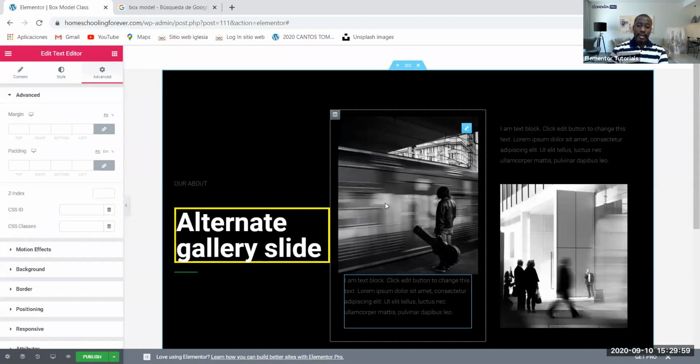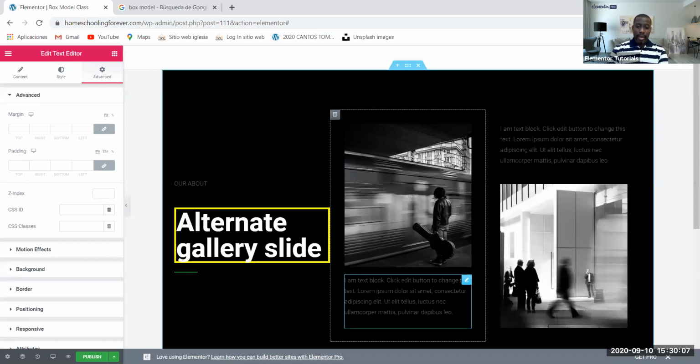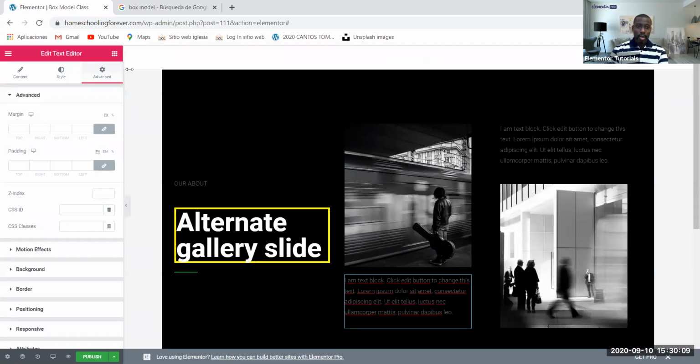So the margin, the space that I want to add, will be between two elements, adjacent elements actually. So I come to my text editor, I come over to advanced, I unlock these values, and I'm going to add some numbers or some margin to the top. So let's see what it looks like.